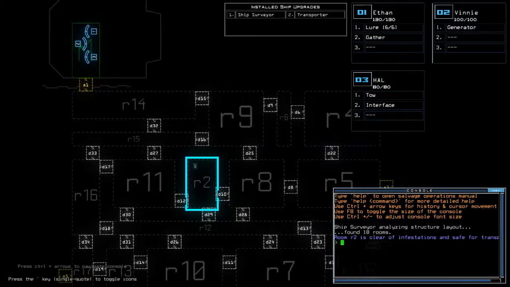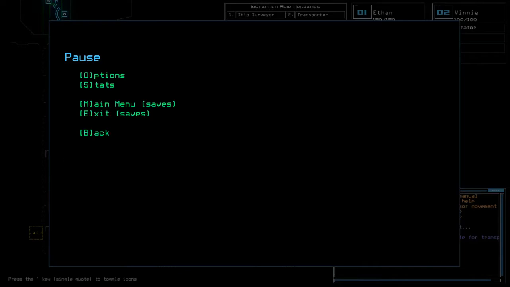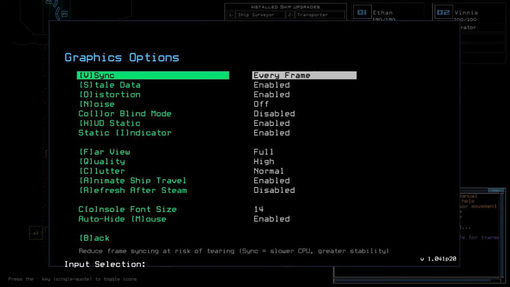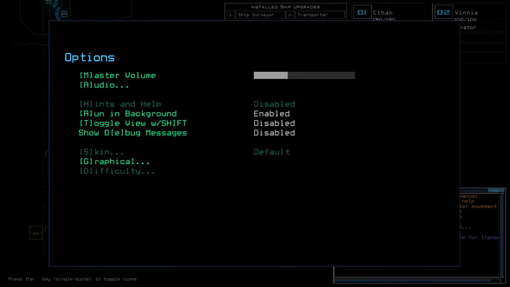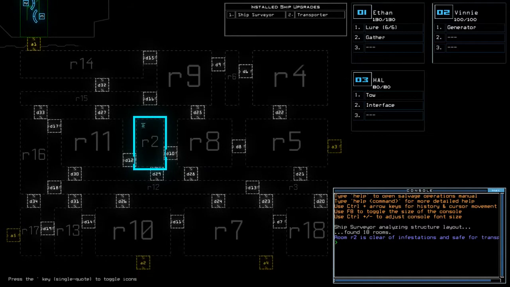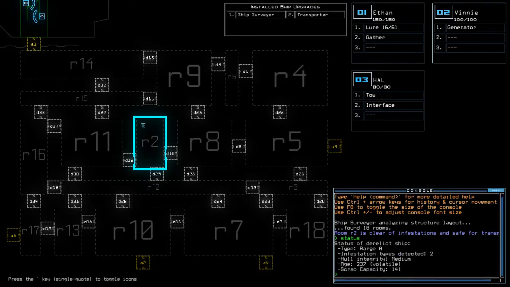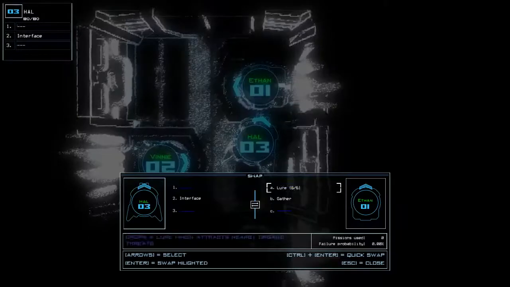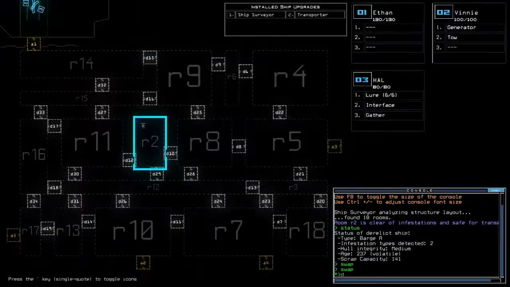Alright, transporter mission. Oh man, it's gonna be big. I'm going to leave this mission in the middle of it or something, because I don't seem to have too much time to play on this one, but we will see about it. Ship surveyor, transporter for the assault ship upgrade. We got letter for the scouting upgrade with 310 for damage being total. We're currently at barge A with two infestation types, medium vulnerability and volatile age.